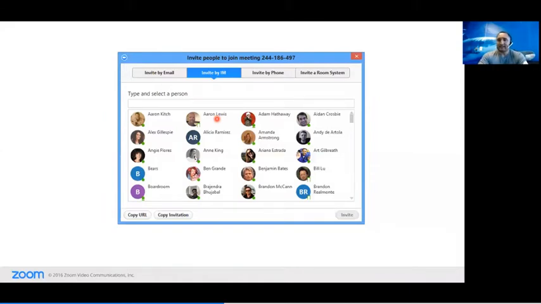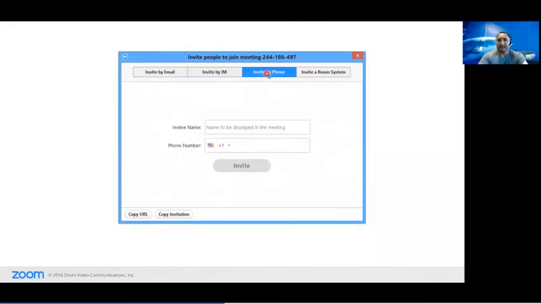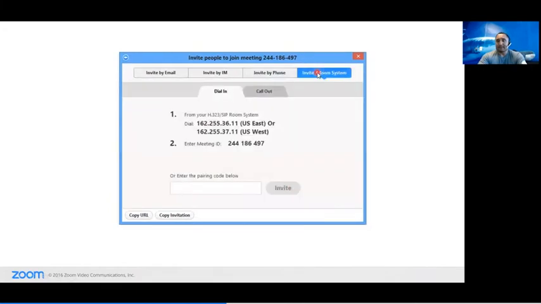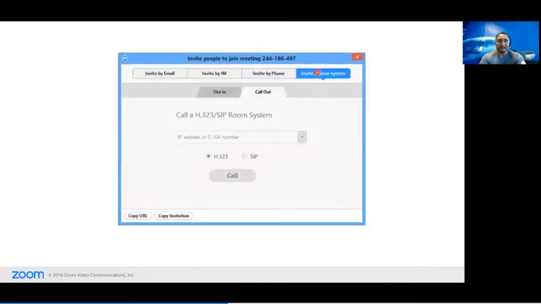A couple of different add-ons here. Some of you might see these options depending on your account. Invite by phone, so I can type in someone's name, enter their phone number, and they'll basically receive a call out when I invite them. Invite a room system. So for those of you that have an H.323 or SIP room system, if you've already made that investment into that hardware-based system, you can still leverage that existing room with Zoom. We do offer our Cloud Room Connector add-on that would allow you to leverage that existing conferencing room with Zoom. So get in contact with the rep. They can provide you with some details on that as well.